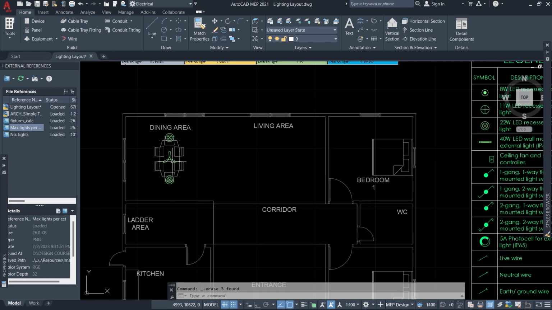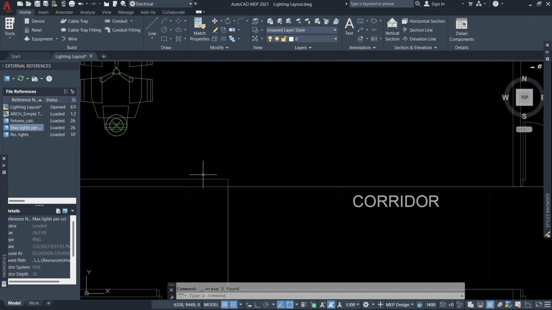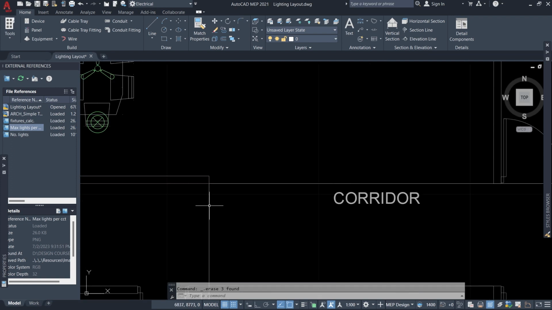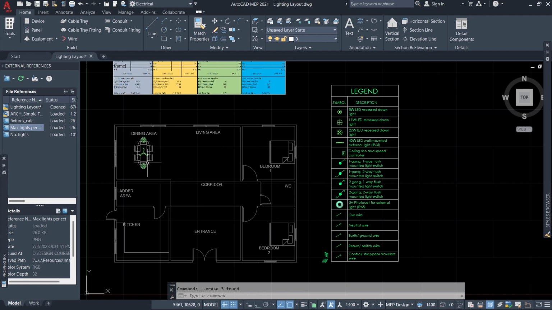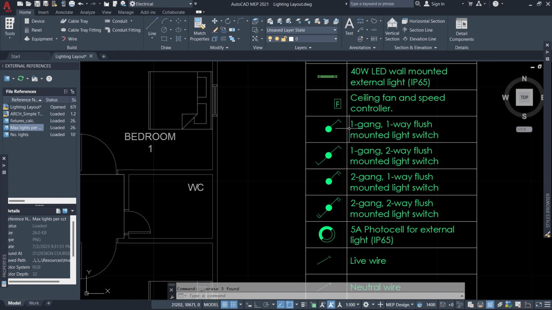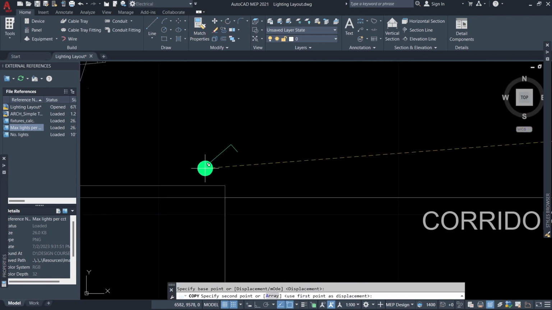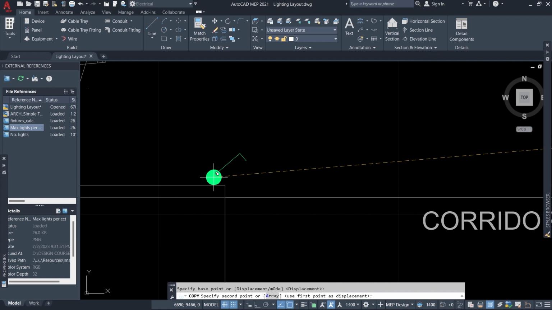Okay, now let's look at the control. Okay, so because we are entering from this place, I'll put the switch and then the fan controller, the speed controller of the fan, over here. Okay, so I can control this with 1 gang, 1 way switch. Okay, do this, correct?